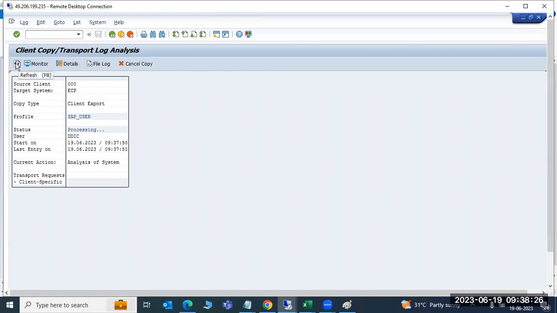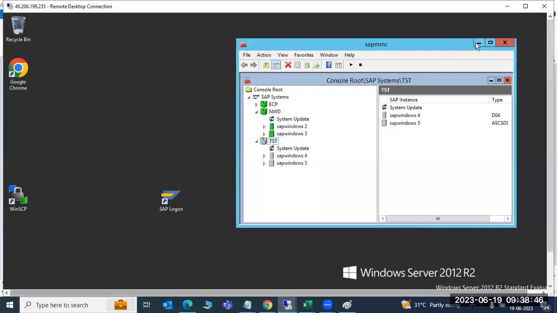SCC3 is the client copy logs, SCC4 creation, SCC5 deletion, right? SCC9 is for the remote and SCCL is for the local client copy. They may sometimes ask you transaction codes, so at least you need to remember the transaction codes.